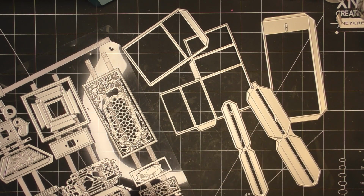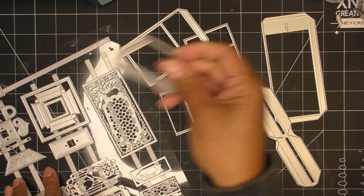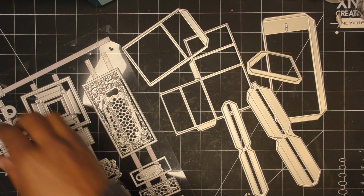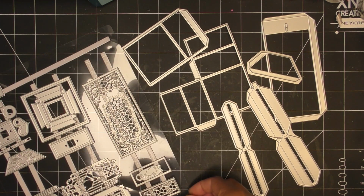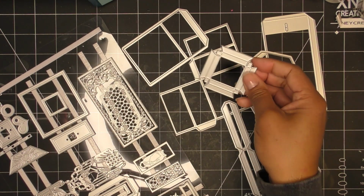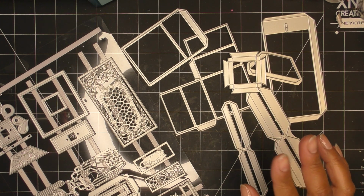These are just the main pieces. And you know I like decorating afterwards. Sometimes it's better to decorate ahead and then put things together, but I always do it pretty much afterward. You're going to need stage supports and the roof cap and the roof slope. So stage supports, this is the roof slope. This is the roof cap. It has a little funky shape. Not that one. Hold on. This one. I know I have it here. This guy is one of the main pieces. And I said a stage support, which is this one.